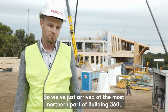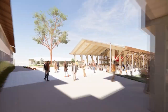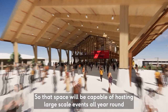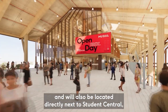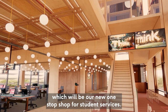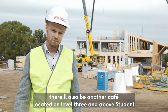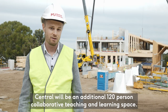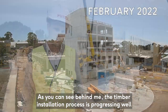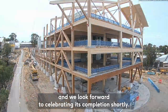We've just arrived at the most northern part of Building 360. Where we're standing connects directly into Broadwalk and Bush Court, and behind me is where our new northern event space will be located. That space will be capable of hosting large-scale events all year round and will be located directly next to Student Central — our new one-stop shop for student services. In addition, there'll be another cafe located on level three, and above Student Central will be an additional 120-person collaborative teaching and learning space. The timber installation process is progressing well and we look forward to celebrating its completion shortly.